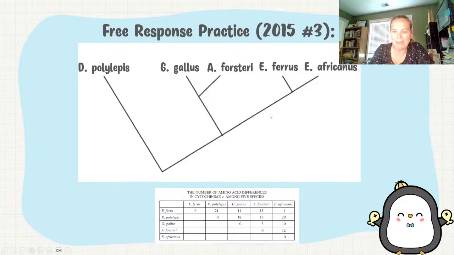Someone says, with the exam being hybrid, how can we mark a cladogram, or will another data sheet be provided in the FRQ booklet? Okay, so in your hybrid exam, in case you're not aware, your multiple choice is going to be on the computer and you're going to answer on the computer, similar to how you did your PSAT and your SAT this year. Okay, so you will get, I think, up to 5 sheets of scratch paper, so you can mark on your scratch paper. And then in terms of your free response, you're going to have the questions on the computer, and then you will have a physical book.